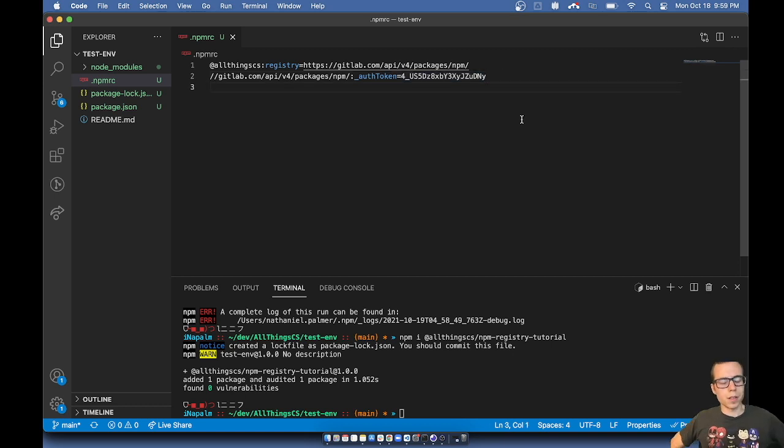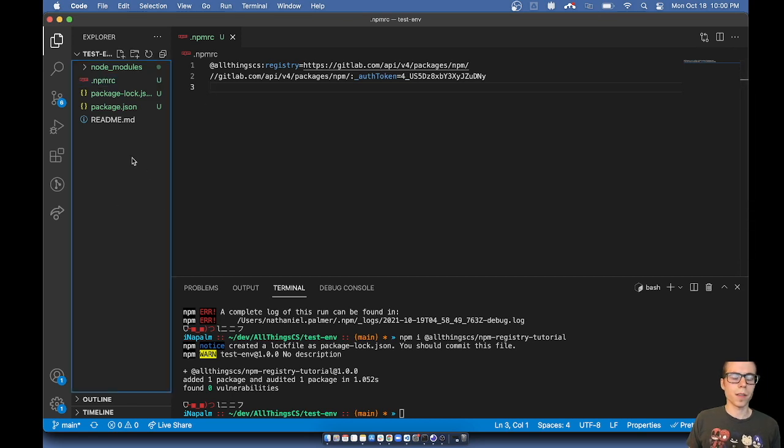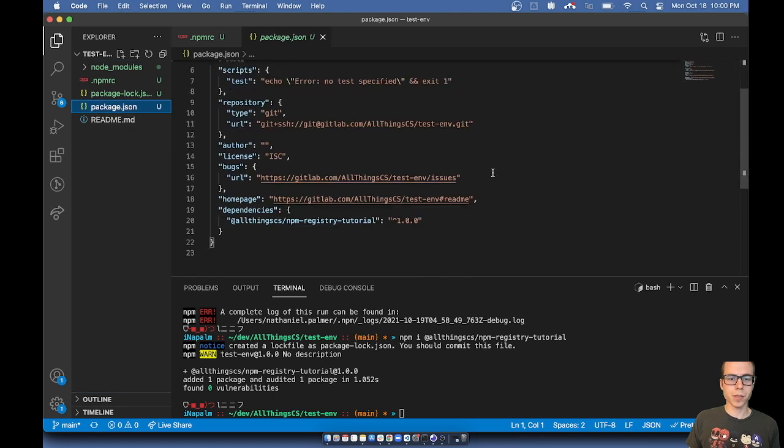But why do you have it like that, GitLab? I don't know. And if you guys know, leave a comment down below. But as far as I'm concerned, there should be an easier and better way. So that's the gist of it. And now we have package.json, and you can see all things CS is now a dependency.